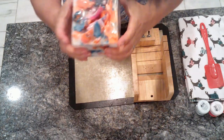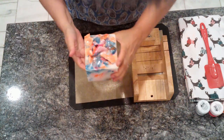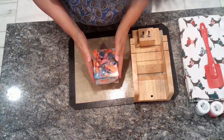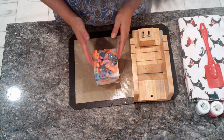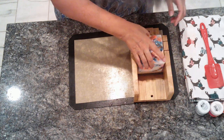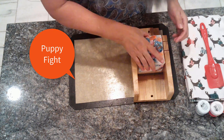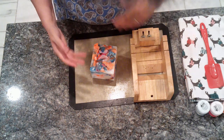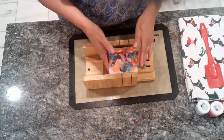I have unmolded the soap and this is what it looks like. It reminds me of a carnival. Now one of the things we need to know about the square mold, I want to show you, the one I just used for this, is it's 4 by 3.5 inches. So you need to make sure that you get the 4-inch side, the longest side, in the cutting this way, because that way you'll get 4 1-inch bars equally. And you can hear the puppies in the background playing, so I'm going to cut and turn on the music because they get loud and rambunctious. But make sure you have the long side here.